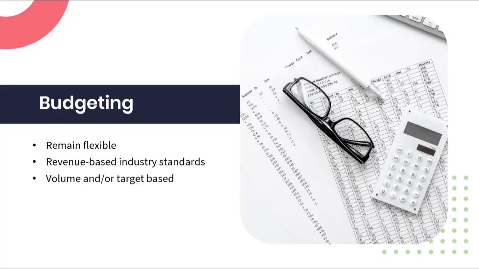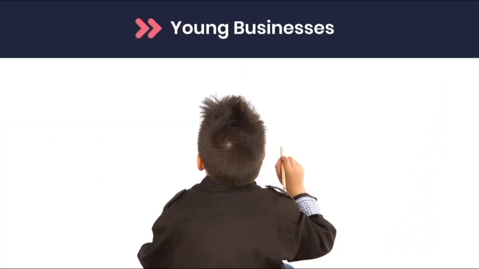However, there are a few ways that you can actually determine your budget. There are revenue-based industry standards, which I'll take you through certainly. And there's a volume or targeted-based budget, which gets a little bit more specific. But first up, young businesses, and those businesses less than 5 years old more specifically, it makes sense that a younger business needs to spend more aggressively as they rely much more on the branding and reputation. All right, they need to grow that. It doesn't already exist. They need to build that up and be a bit aggressive in how they approach it.